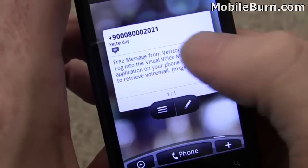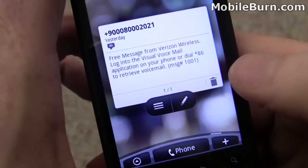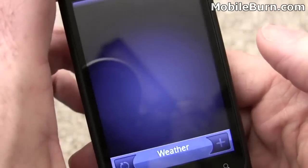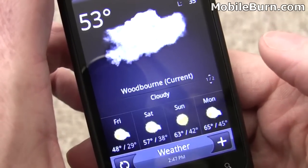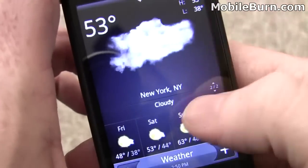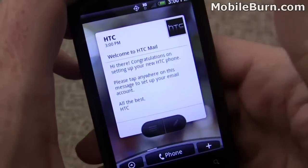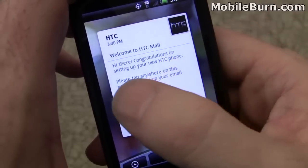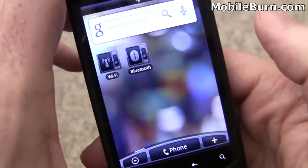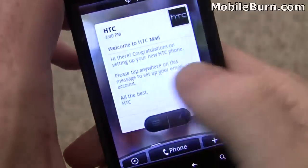There's a text messaging widget on the home screen — I can delete it since there are no other messages to flip through. Notice that tapping the weather portion of the clock widget takes you to the weather, showing your current location and letting you predefine other cities. There's also a matching email widget for flipping through email messages right from the home screen, handy switches for turning on Wi-Fi and Bluetooth, and there are seven home screen panels in total.